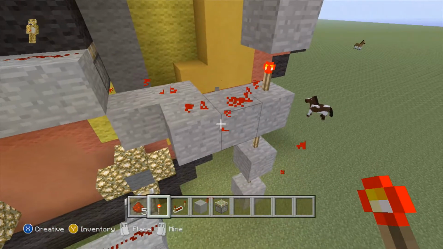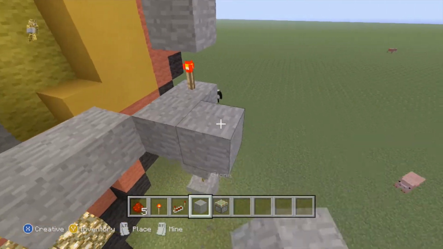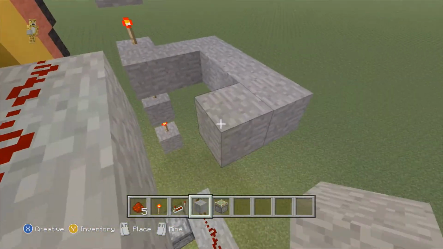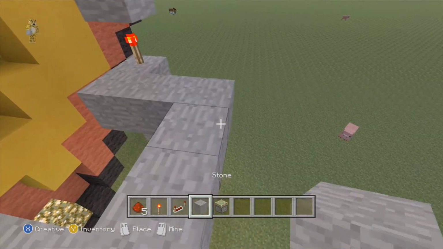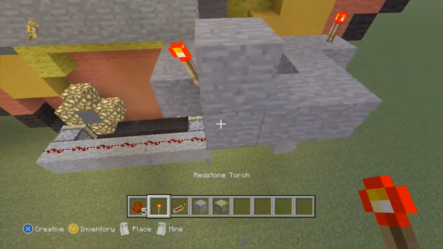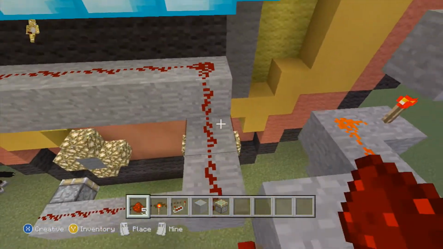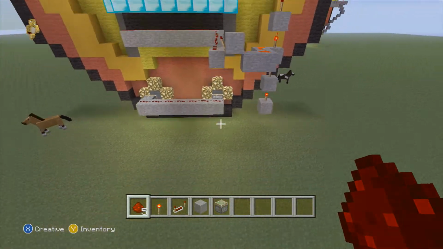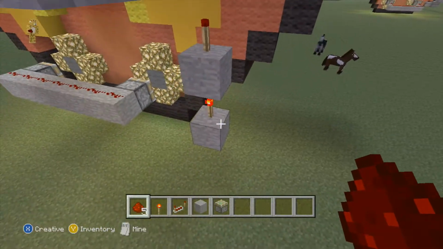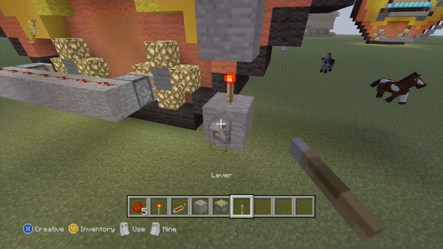Now how we do this is we're going to break this block here. We're going to make it come out like this. We need a little bit of room to work with, and we're going to make it go back. Why we're doing this is because we're going to put a block and a torch there. What this does, when that is on, it makes it go off, which is awesome. That is exactly what we want. So hopefully when we change his state, it should all be fine.